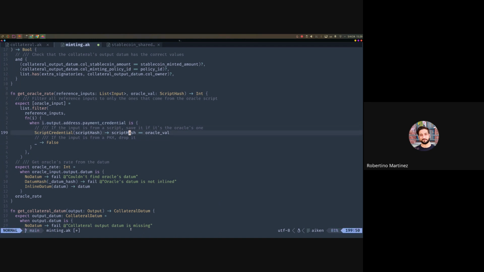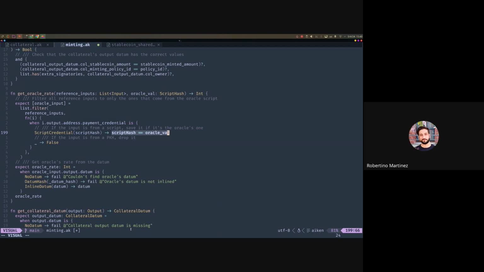If it's not a script, we just return false because we don't care about maintaining this reference input. And if it is a script credential, we bind the actual hash of the script and we compare the script hash with the oracle validator hash.